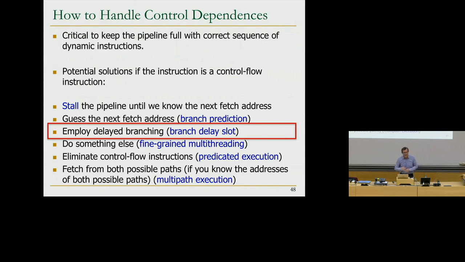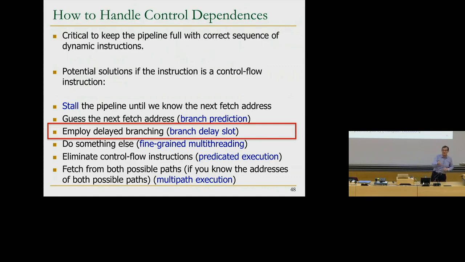creative ideas. But let's take a look at an idea that is, I should call it a terrible idea. It's good for you to see these ideas so that you can actually, in the future, evaluate ideas in an intuitive way. And it's called the idea of delayed branching. It's also called a branch delay slot.